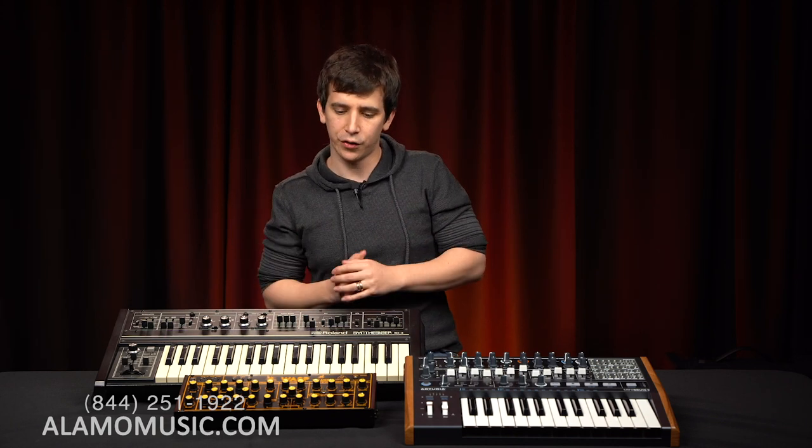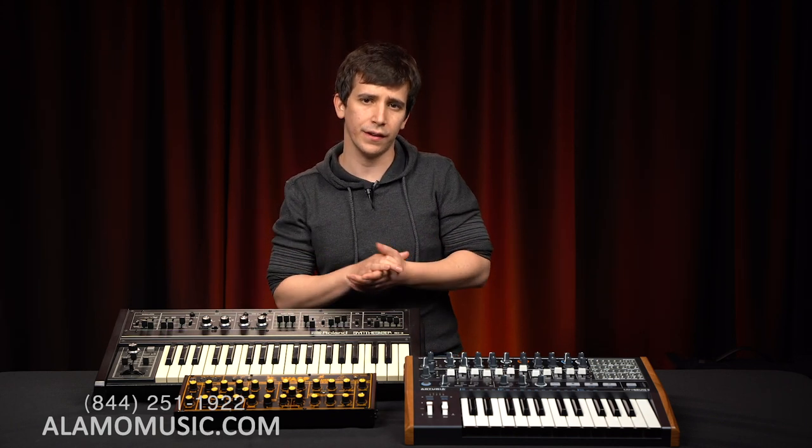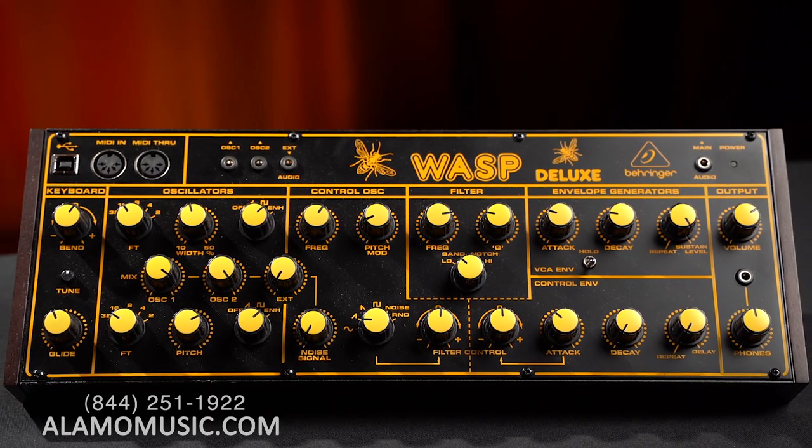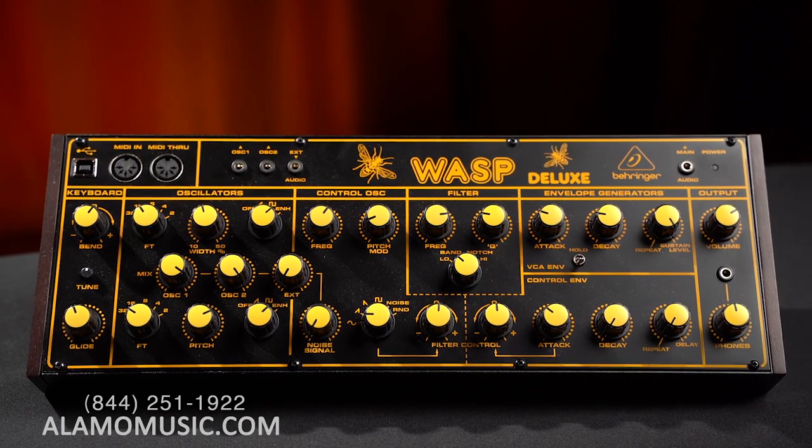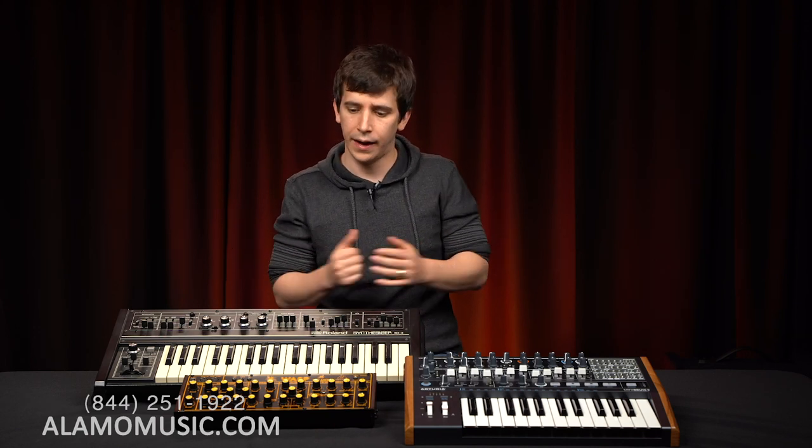So the Behringer Wasp is a recreation of a classic British synthesizer designed by Chris Huggett, who is also the brains behind a lot of the Novation Bass Station, and also some of the modern Novation synths like the Summit and the Peak. He just passed away this year, but he was a living legend up until this year, and contributed a lot to classic synthesizer history in the Wasp.